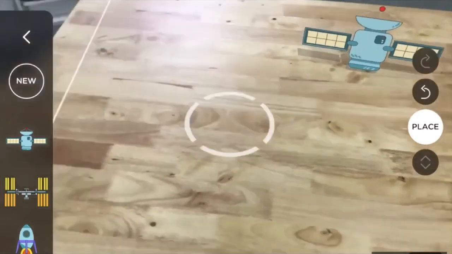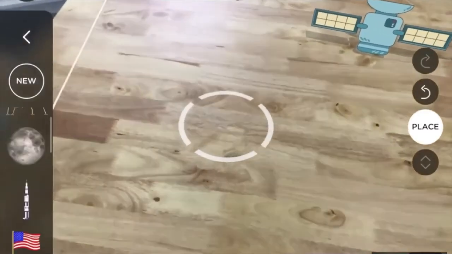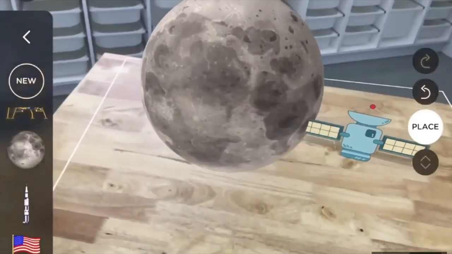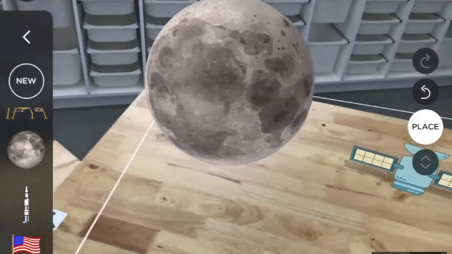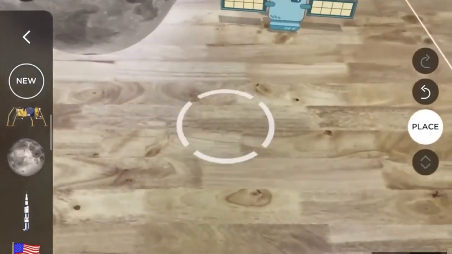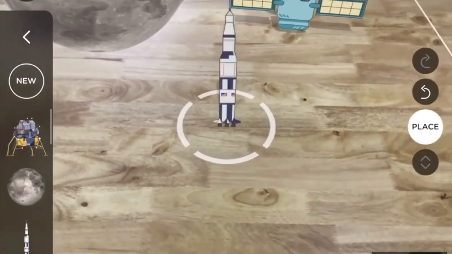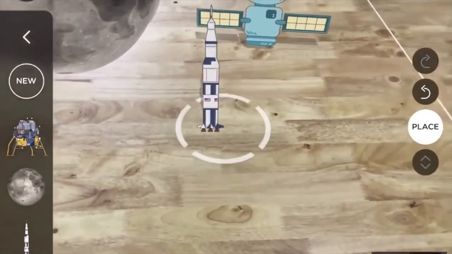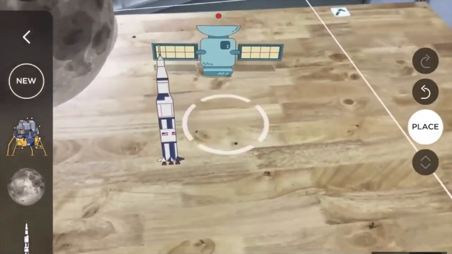So I'm going to move around. I'm going to place my moon. Whoa, big moon. And place it here. And now you can see you can start to build up your augmented reality image. Okay, if I wasn't happy with the place I put it, I need to mention one thing over here.